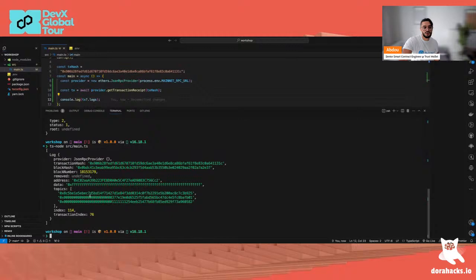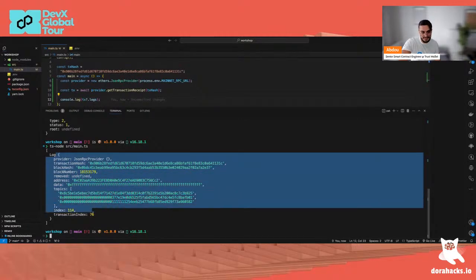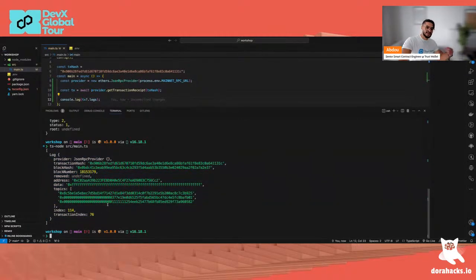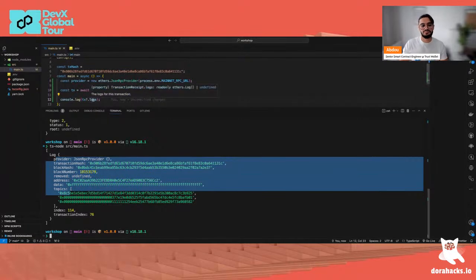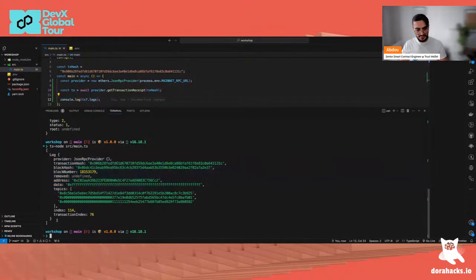It's a set of a bunch of events. Here we have only a single event. If this transaction, let's say, resulted in multiple events being emitted, then we're going to see more than one. If there was no event, then this array most probably is going to be empty, or logs completely going to be null. I guess it's going to be just an empty array.